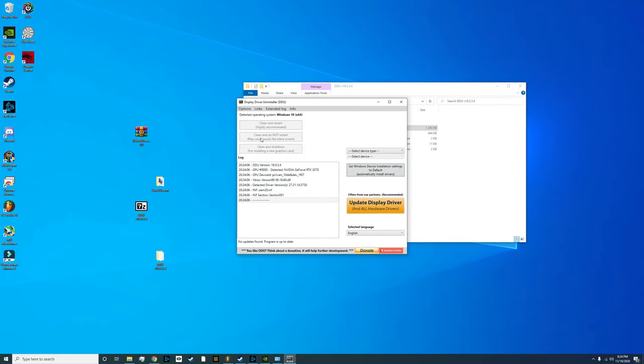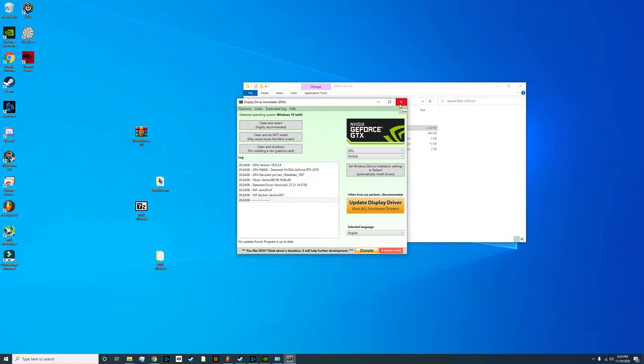And then once that's uninstalled, you click here and go to GPU, not your audio, make sure it's GPU. I already detected my GPU, so I had no problem with that. And then click on clean and restart. Okay, this is gonna delete your video driver, so you can get a black screen, it will come back, don't worry.